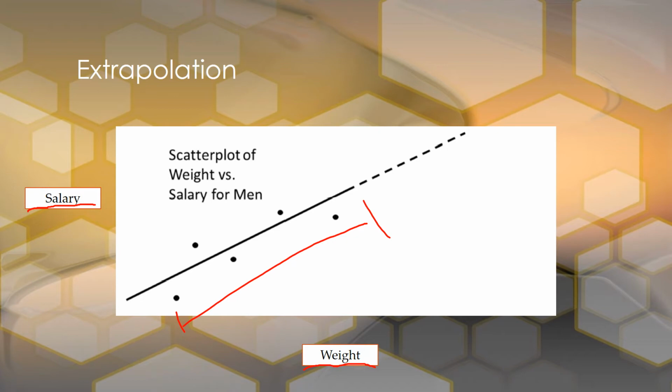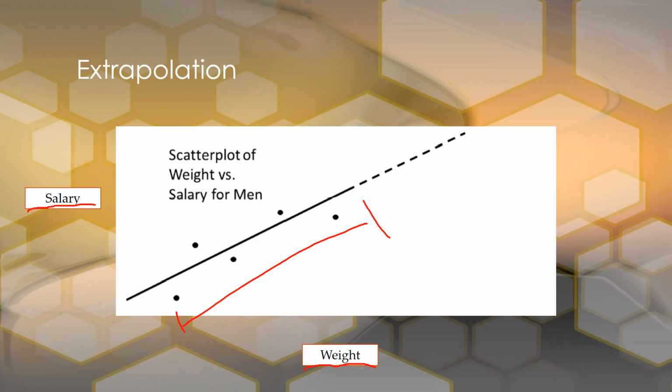So we have data from here to here, and this relationship is actually pretty true until you get to a certain weight level. This isn't real data, it's made up data, but it's kind of based on real data. So until you get to a certain level, this is actually true. Even up to a little bit overweight, this is true: as your weight increases, so does the salary for men. Not the same for women, it's totally the opposite for women.